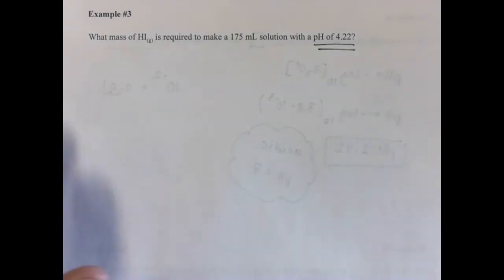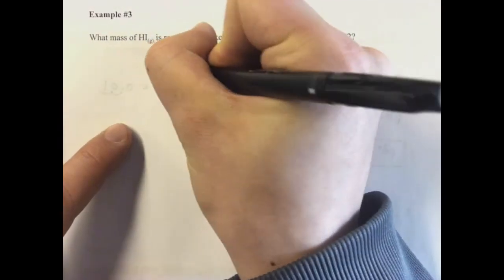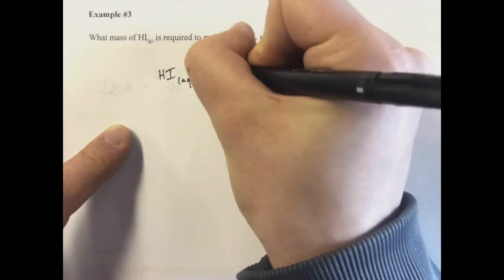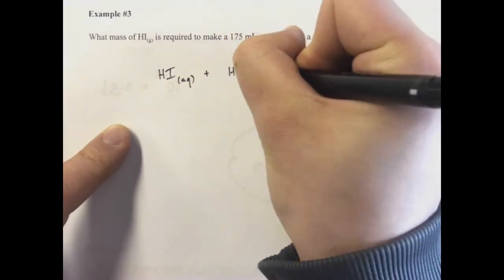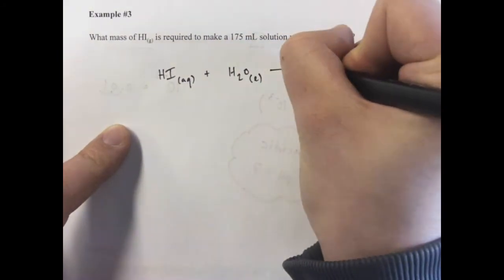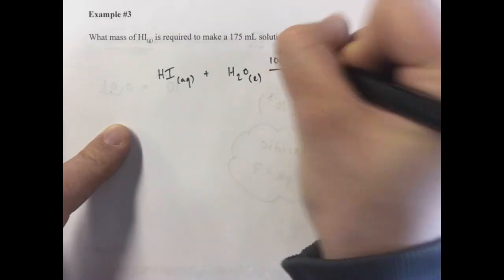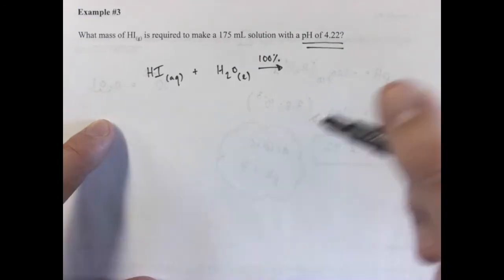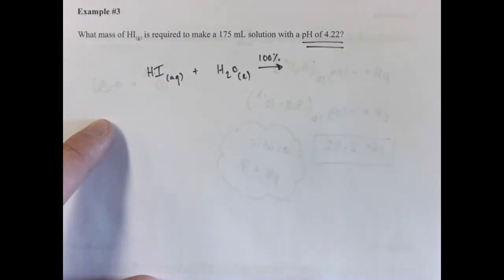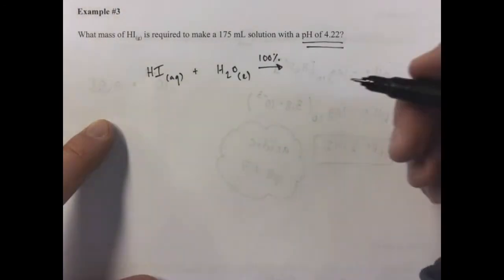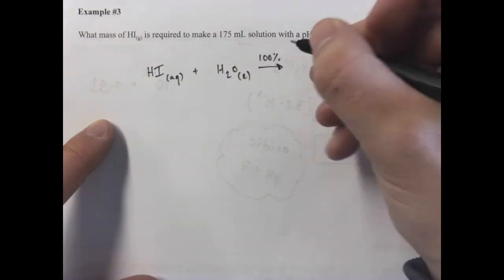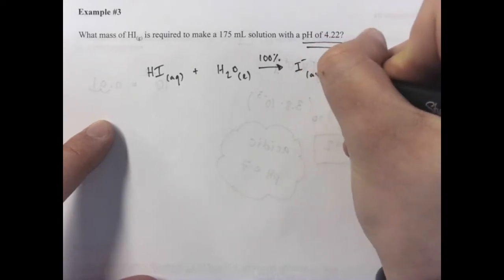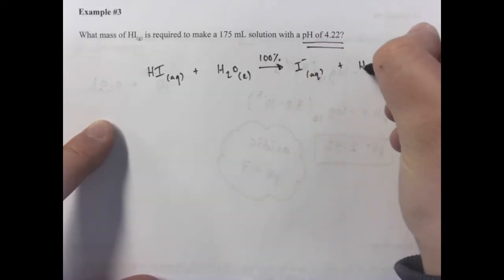So once again, hydrogen iodide, I should say hydroiodic acid, is another strong acid. So the only reason you can do these problems is because these are strong acids. If these are weak acids, then we cannot apply the logic that I'm about to show you. That requires some extra thinking.